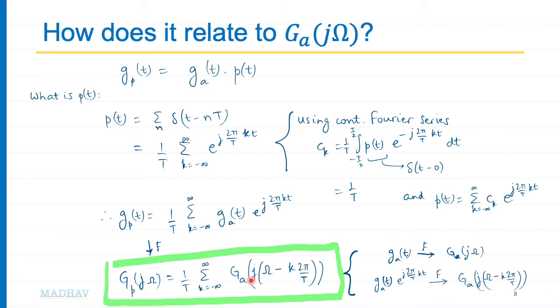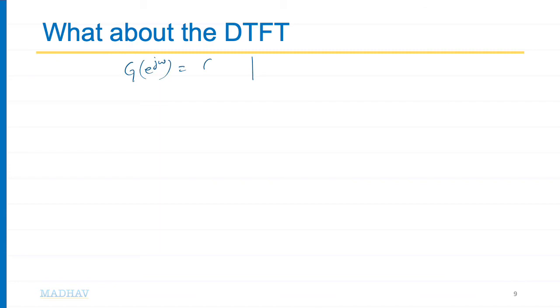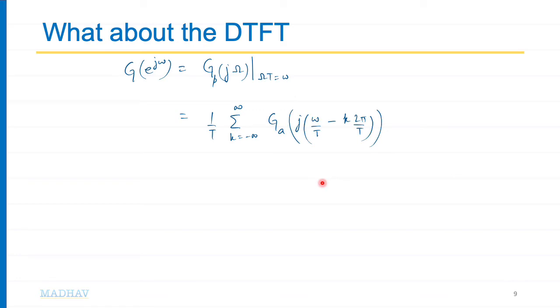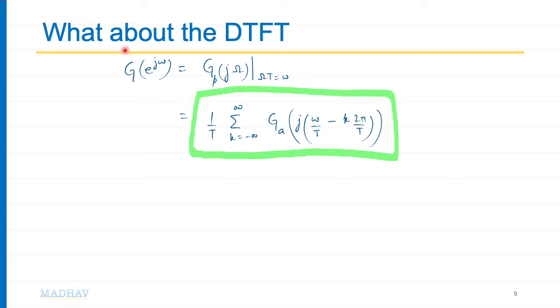It relates GP and GA in the omega, basically the continuous time Fourier transform, but we are interested in the discrete time Fourier transform, and we know this relation. So using that relation, we can very easily plug in the value of capital omega in terms of small omega, and we get this relation. So this is essentially the relation between the DTFT of the discrete time signal and GA of j omega, which is basically the continuous time Fourier transform of my original analog signal. So the Fourier transform of the analog signal and the Fourier transform of the discrete signal, the relationship is here.